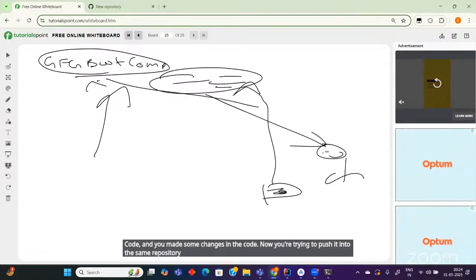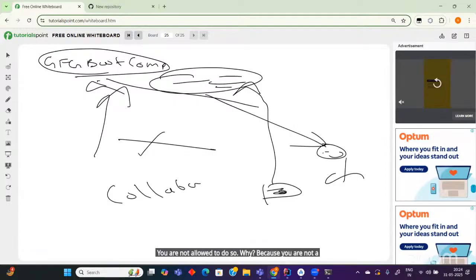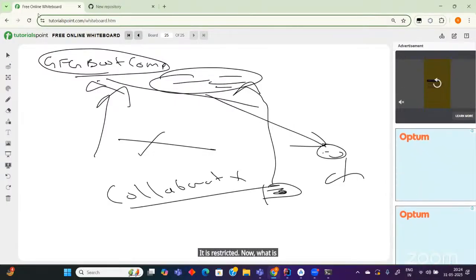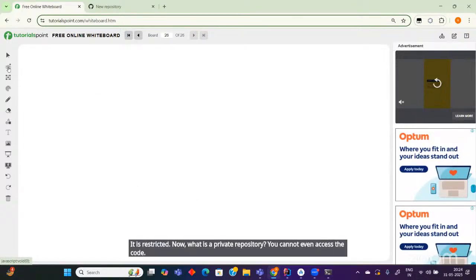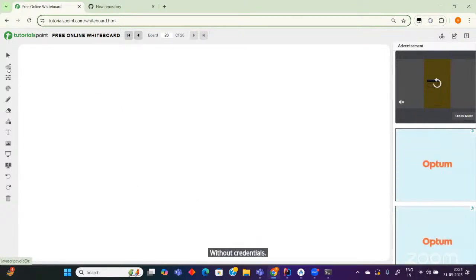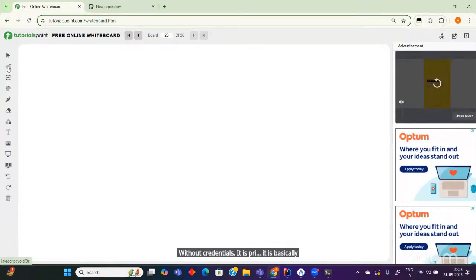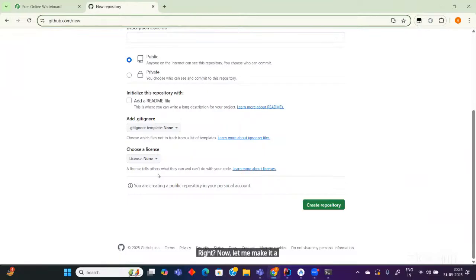You are not allowed to do so. Why? Because you are not a collaborator. It is restricted. Now, what is a private repository? You cannot even access the code without credentials. It is basically password protected. Now, let me make it public and click create repository.